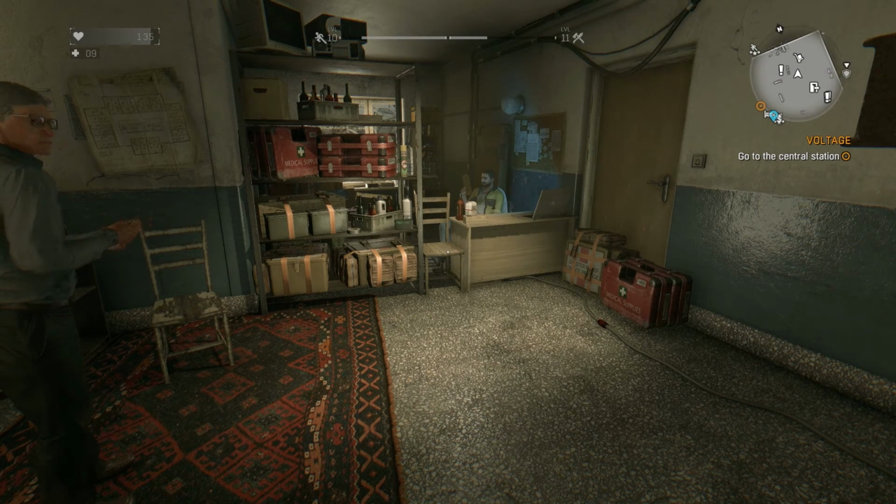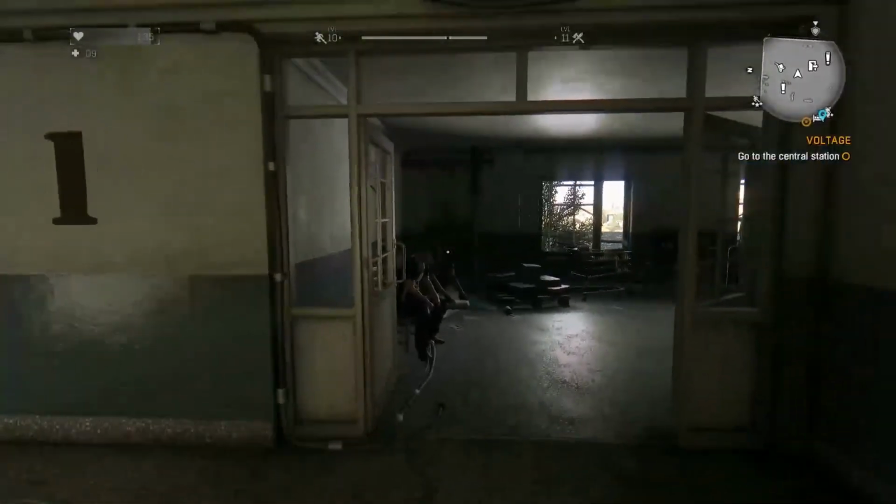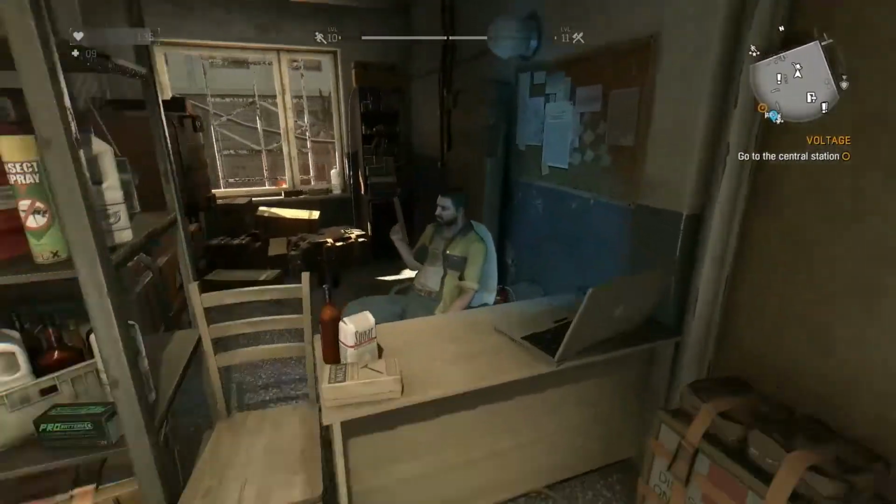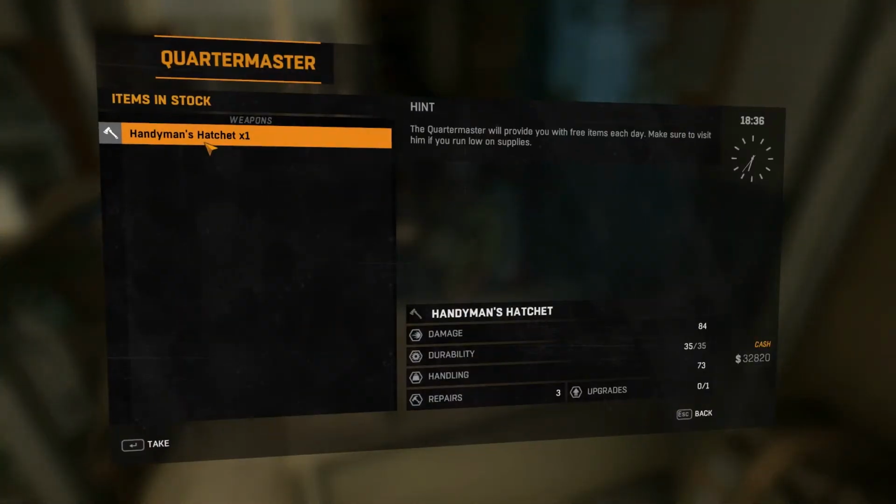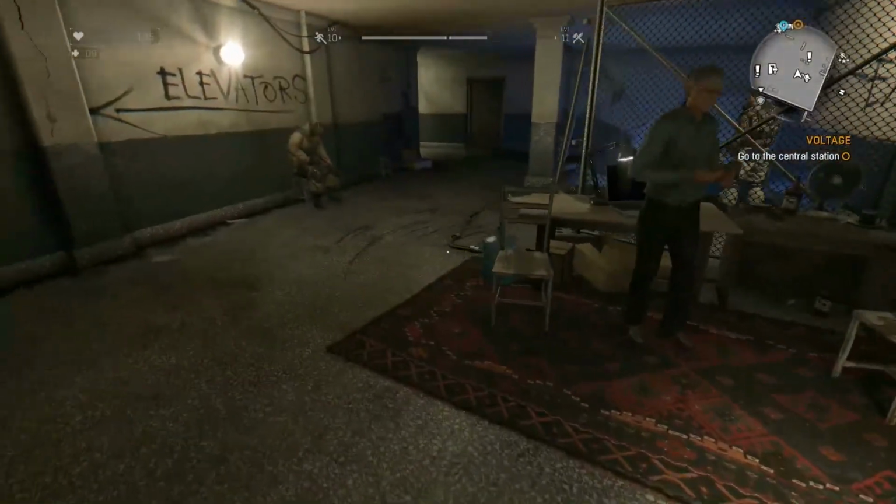So I picked up 10 medkits, which I just put into a supply package. I'm also going to put in some string, because that makes really good throwing stars. A couple of plastic bottles, some metal parts. Let's throw in some alcohol in there too. And I will hit the send button on my mobile app, which is hooked into my Steam ID. I signed in with that before I logged in. And when I sent that package, that should have gone over the internet and got dropped to the quartermaster. It did not do that.